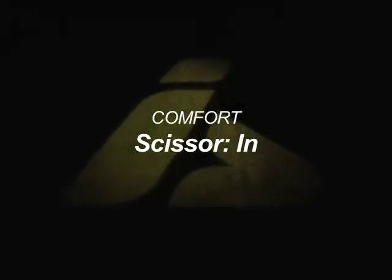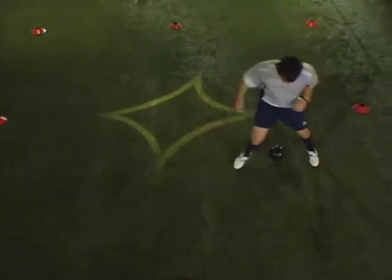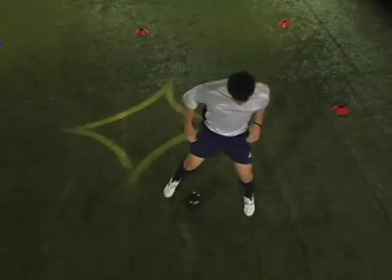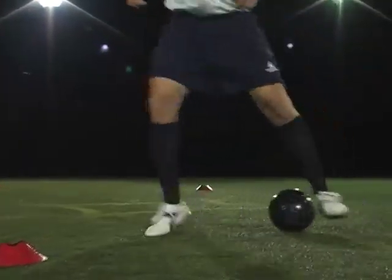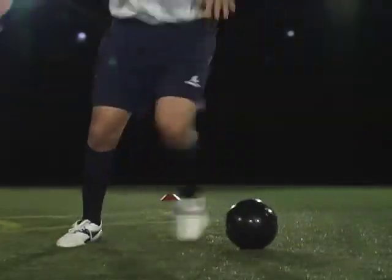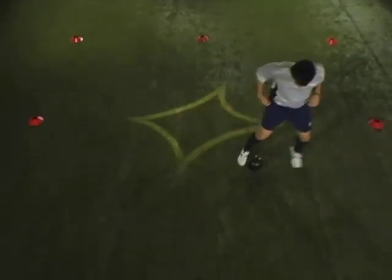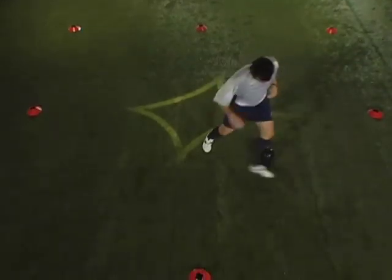Scissors in. Build a rhythm, then slowly increase your speed as you feel more comfortable.